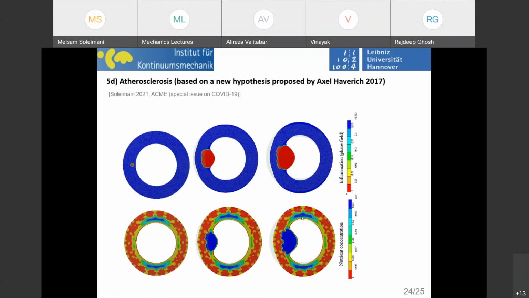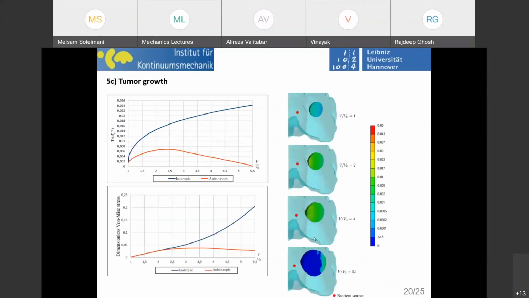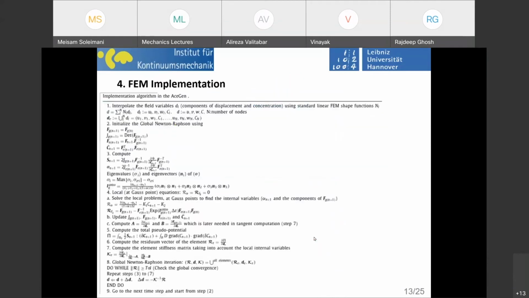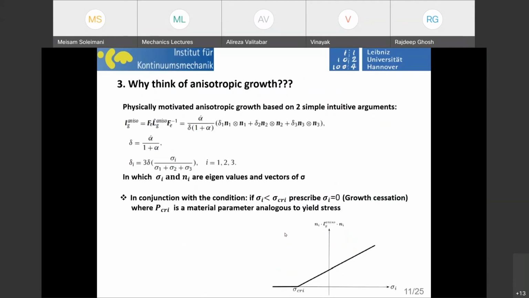But if you remember, here we didn't talk about the second law of thermodynamics. So we assumed that everything works well, and we defined the evolution of the growth function heuristically. That means that we just created a stress dependency here, and then depending on the extent of compressiveness of the stress, we brought some directionality or preferred direction into the growth. That's it. But we never checked if this is thermodynamically consistent or not.